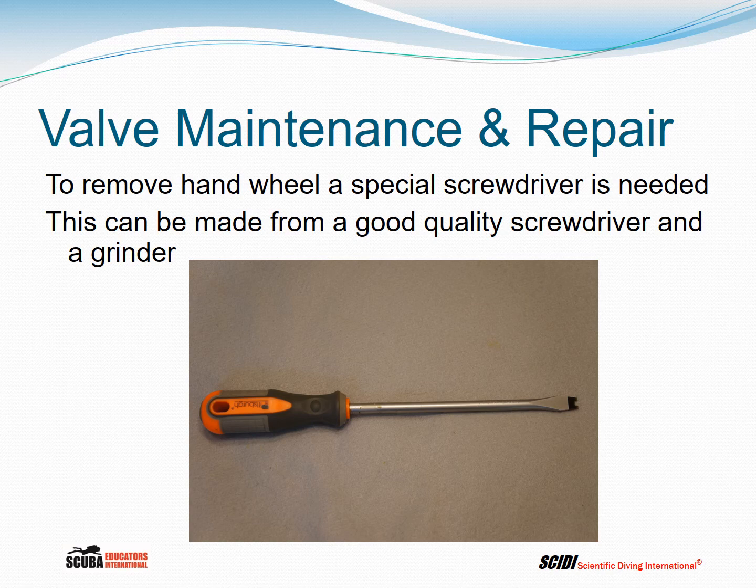Removing the hand wheel requires a special screwdriver, which can be purchased from a company that sells scuba repair tools, or you can take a good quality screwdriver and use a grinder to grind out a gap in the blade. There's actually a split nut that holds the hand wheel in place. Some manufacturers these days are using hex nuts, but you'll see quite a number of the split nut design because they've been around for 60 years.